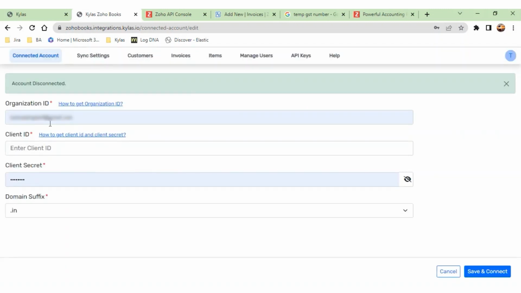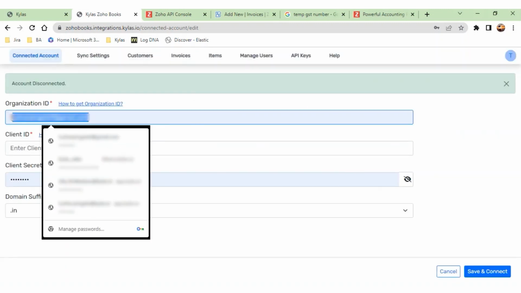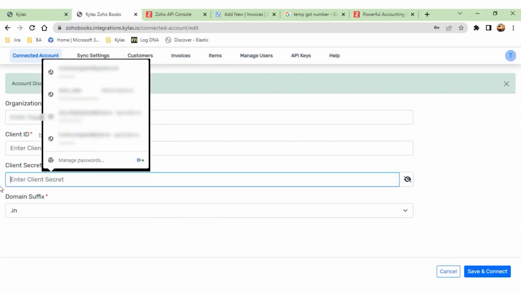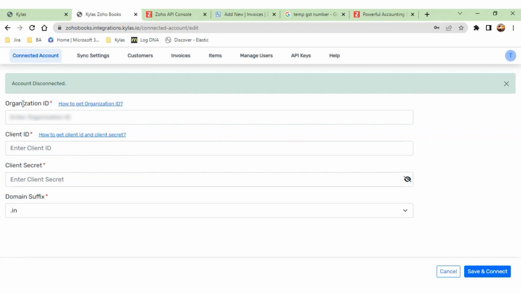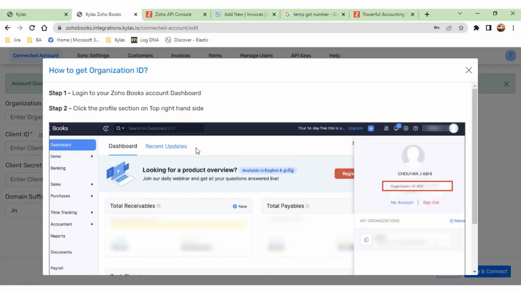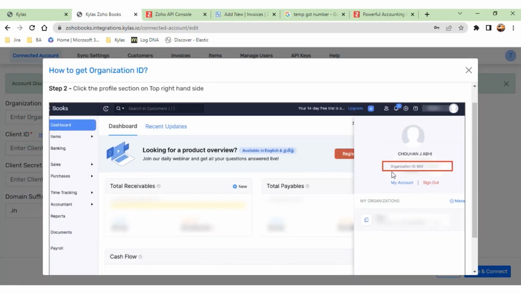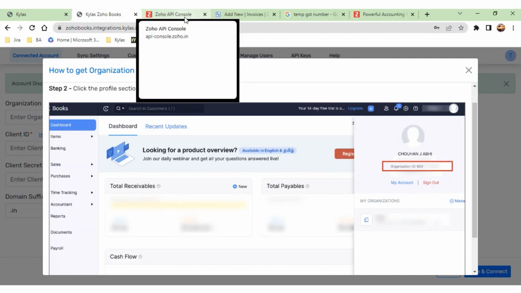It will ask you for certain information like organization ID, client secret, and domain suffix. So to get the organization ID, if you click on this hyperlink, you will see how you can get this organization ID.